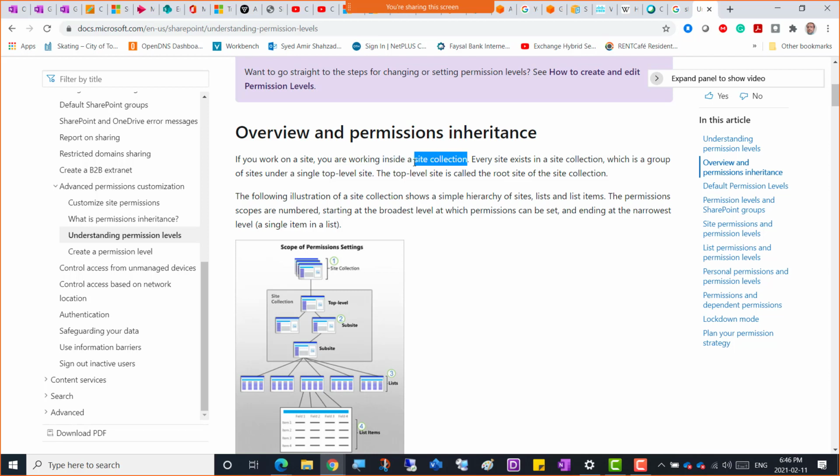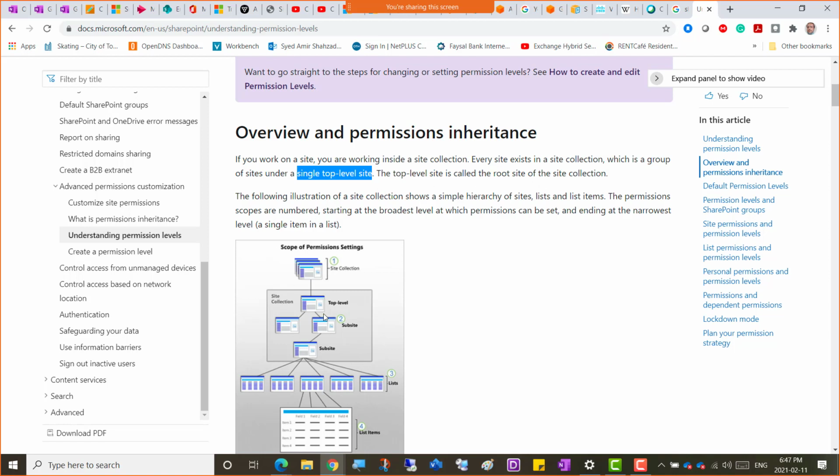As I said before as well, when you create the first site, it's the site collection, because you can create a collection of sites inside that site, like subsites, and many subsites you can create there, right? So every site exists in a site collection, which is a group of sites under a single top level site. So the top level site that we created just now is, well, in previous classes, your first name company site. That's the top level site, and under that you can just create more sites there.